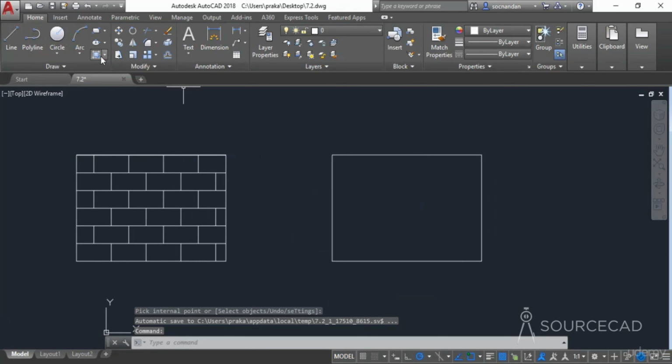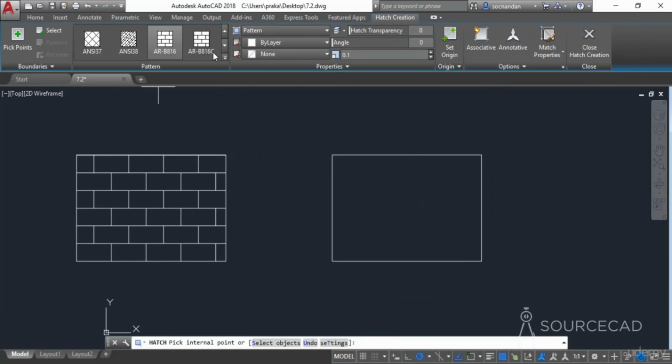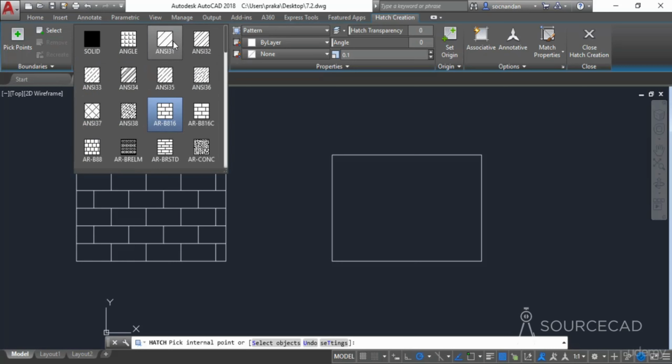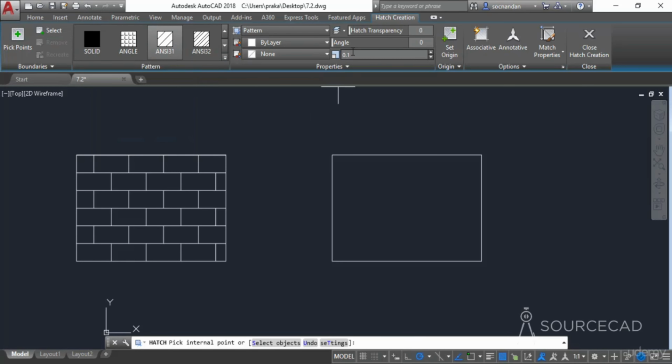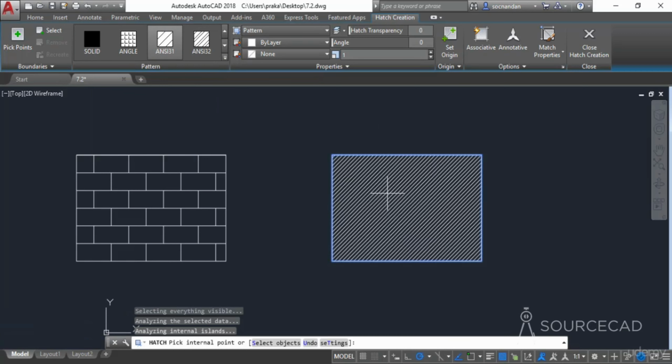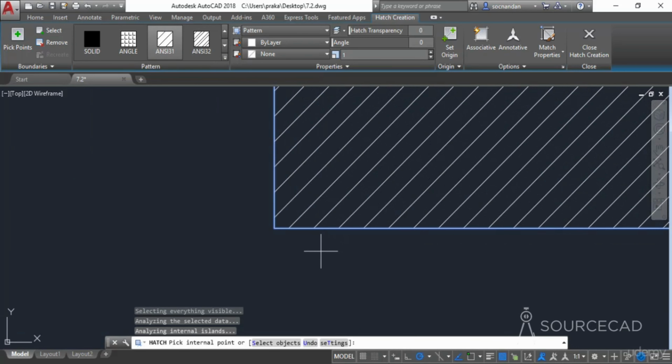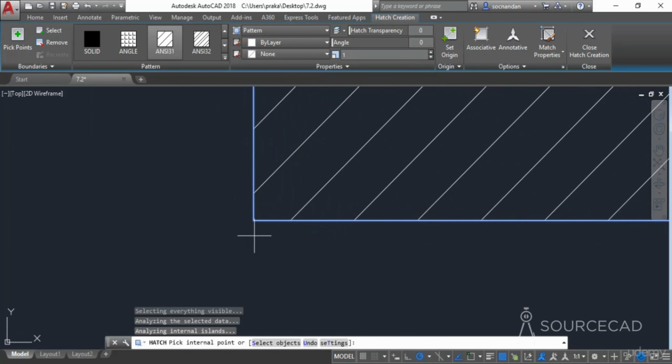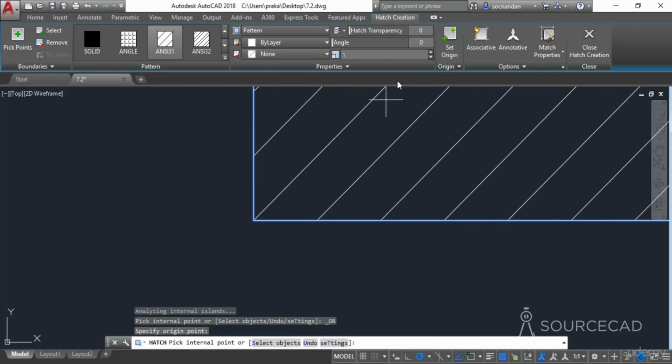For example, I'll select the same hatch tool. I'll select the NC31 pattern and I'll change the scale to 1. And let's apply the hatch here. Now if you zoom into this area, you'll notice that the hatches are not starting from this vertex. Now what if you want the hatch to start from this vertex? Obviously you can change the origin. So go to set origin, click on the vertex, and the first hatch will start from this vertex and the rest of the hatches will follow the pattern.